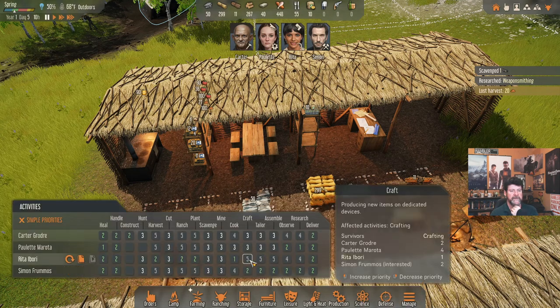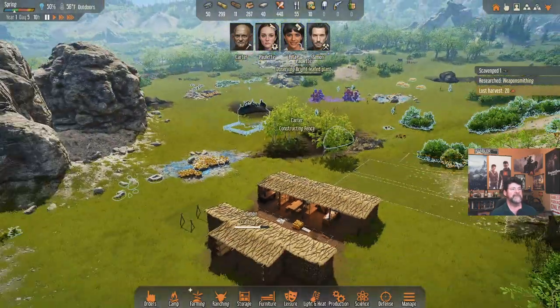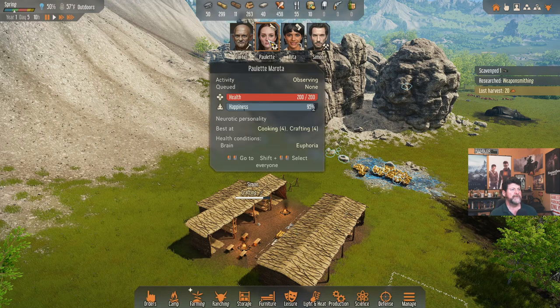Activities, craft. Yeah, Paulette is the one that could do this the quickest. And if Simon's not getting any benefit out of it, then I may as well swap them out. She's just gotten over there, though. So I guess I'll leave them as they are. But maybe I'll swap him out as soon as he's done with this one sword, or spear. I think I will do that.